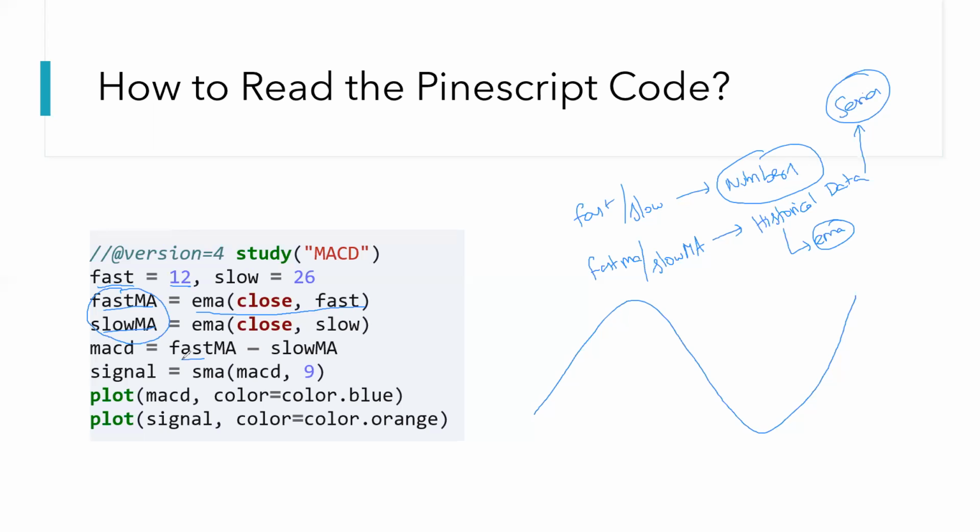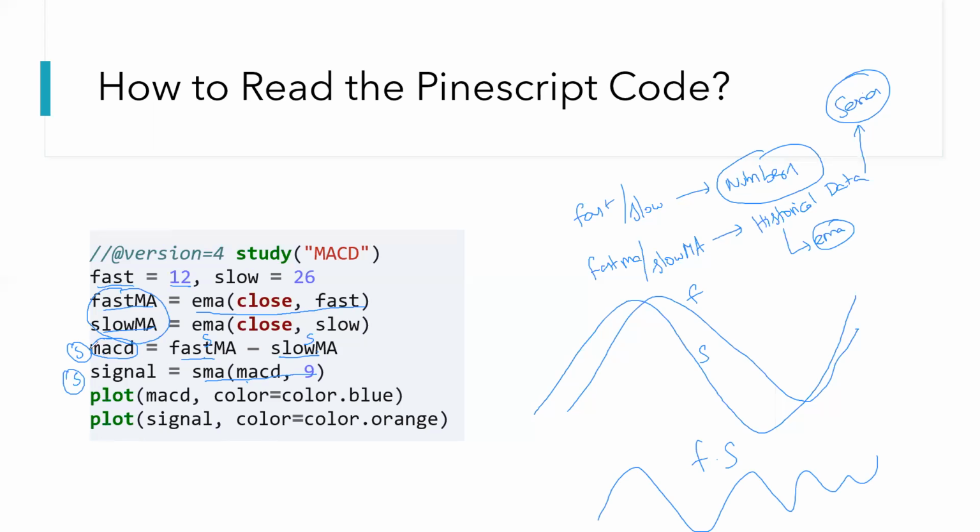So here when I say fast MA minus slow MA, fast MA is a series. Slow MA is also a series. When I do fast MA minus slow MA, I'm working on two different data sets. Let's say this is fast MA and this is slow MA. When I say F minus S, I'm getting kind of an oscillator, or probably a MACD kind of thing. So this MACD is also a series over here. On top of this MACD, I am taking a 9-period moving average. So this is also a series. The signal is also a series.